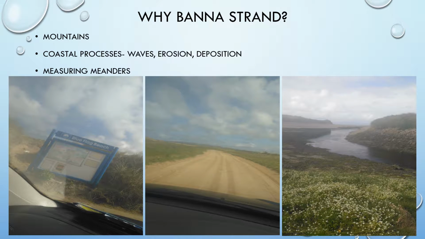Banna Beach extends for many miles with magnificent views such as the mountains of the Dingle Peninsula and Kerry Head. The wonderful sand dunes are a designated area of conservation with an abundance of rare plants and animals to be found. Some of these sand dunes rise to 40 feet in height. Banna Strand is a blue flag beach, reflecting the very highest standards of water quality. This beach has an abundance of pebbles and rocks along the shoreline, which is perfect for carrying out pebble measurement. Very close to the beach is a river which may be used to measure meanders.